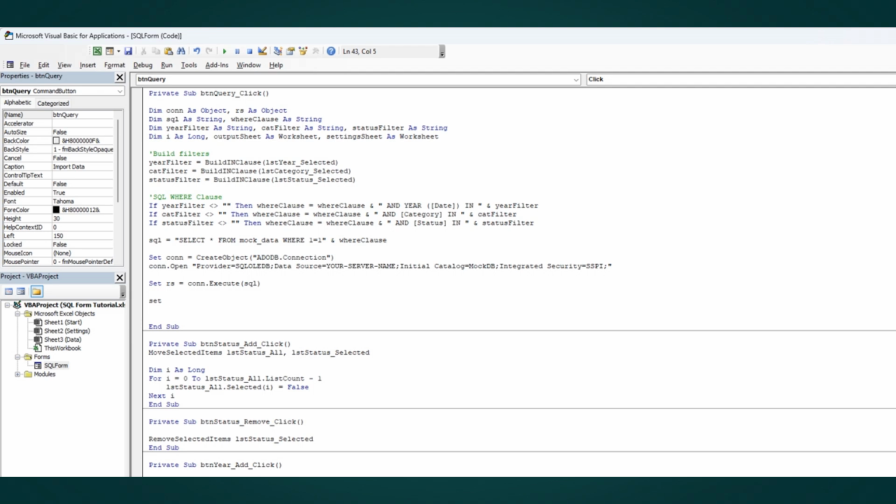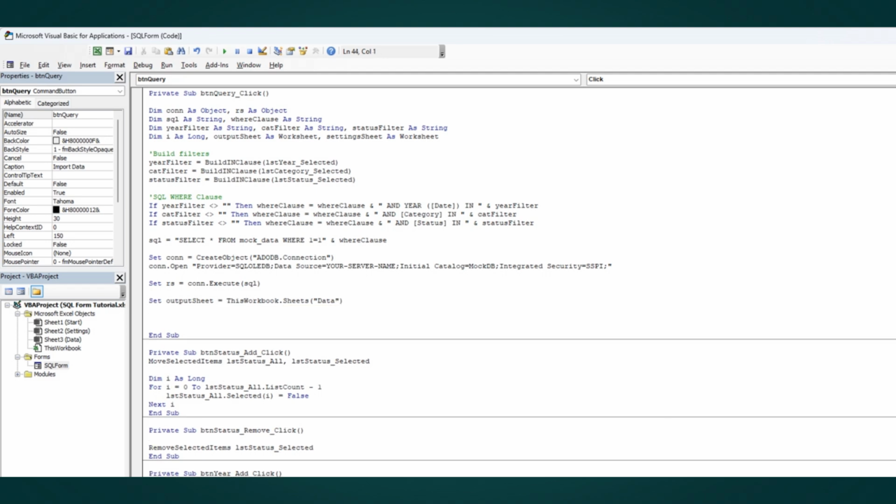Set output sheet equal this workbook the sheets data. That's where the data goes from the SQL database. Output sheet dot cells dot clear contents.